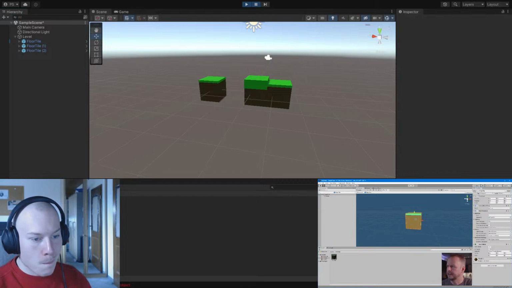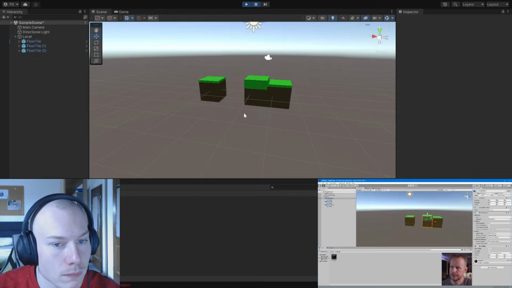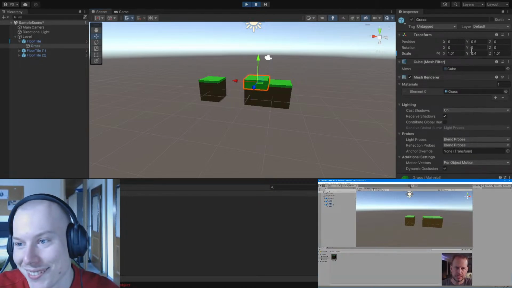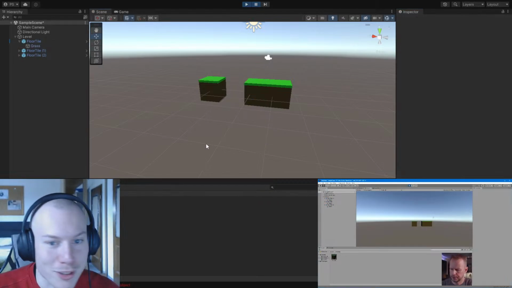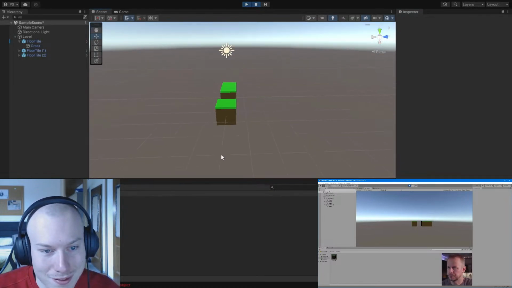Okay, so let's go out of prefab editing mode, and let's also revert this one. We don't want the grass to be thicker there, or greener for that matter, on the other side. And let's press play again, see if it's a fun game. No, I'm pressing a lot of stuff here. Pretty fun game, I guess. Can't do anything. We just got a bunch of tiles. So, no fun game. Let's press stop again.